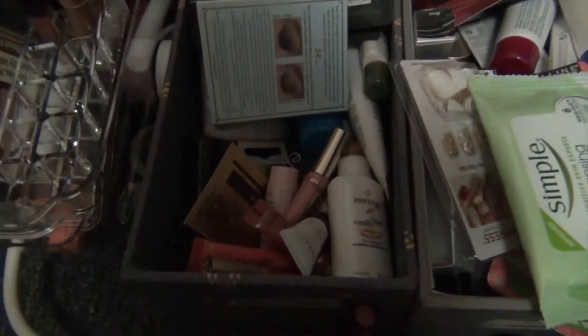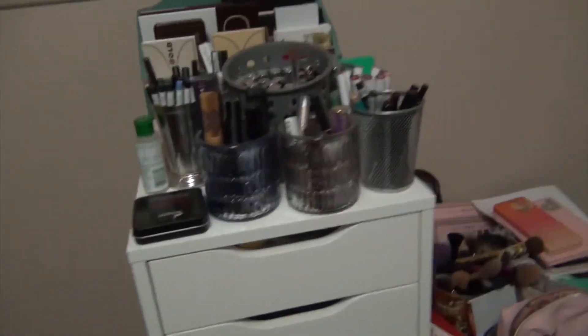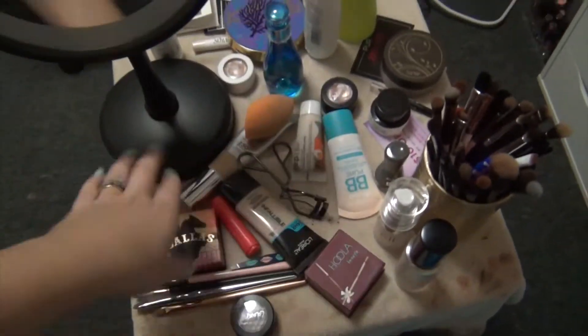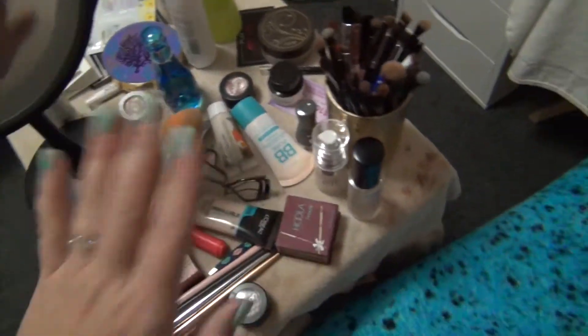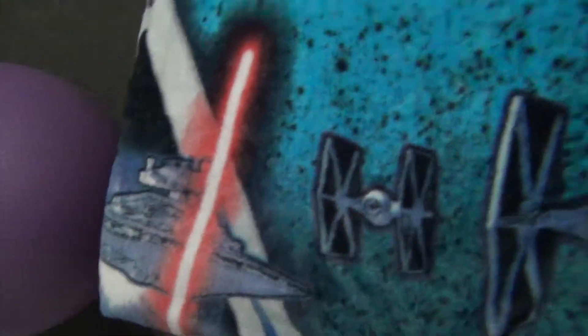This is a close-up of all my stuff in here - I've got tons and tons of stuff, all these lip products. Sorry the lighting is terrible over here but we'll make it better when we go through it. Then here's like my everyday makeup table that I just need to organize back into its own places. This is actually my stool under here but I've been putting this blanket on it - it's my son's Star Wars blanket.